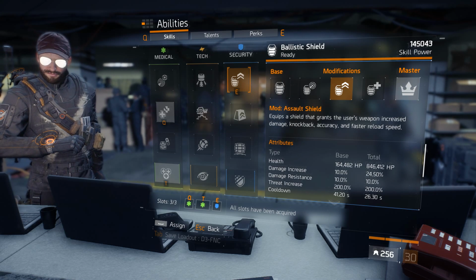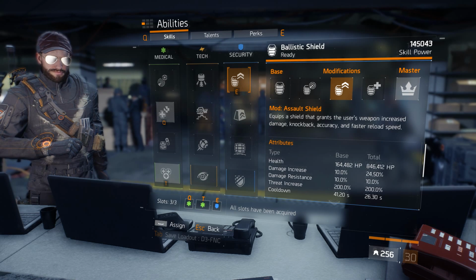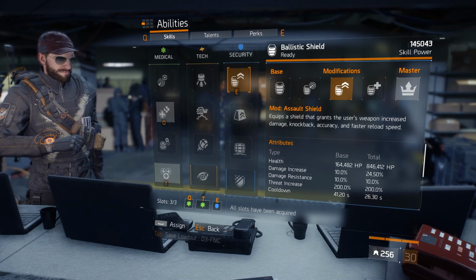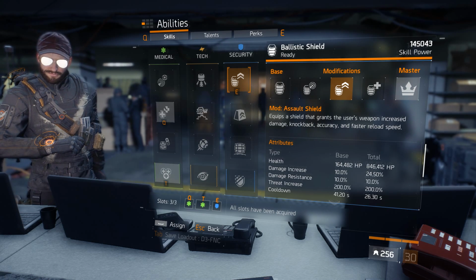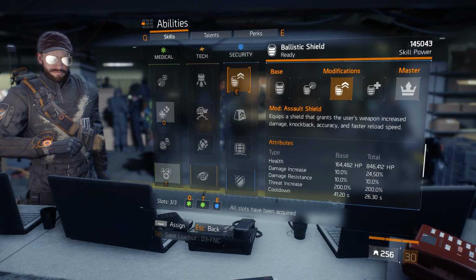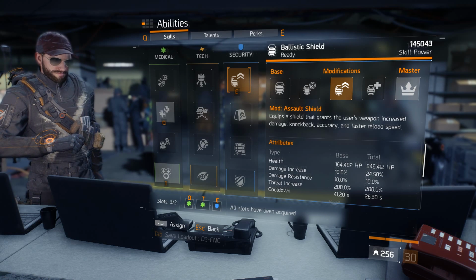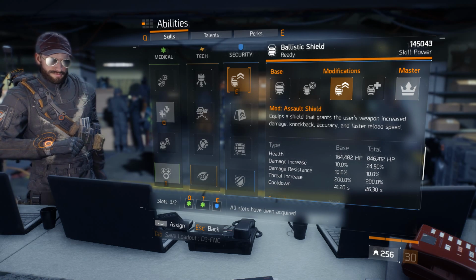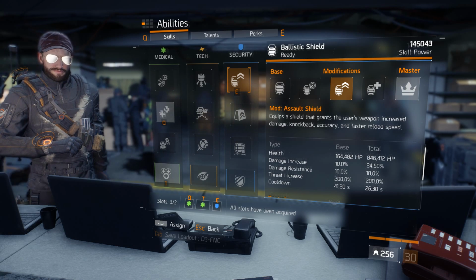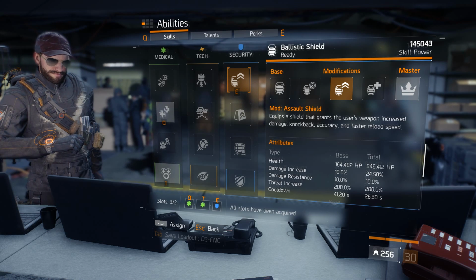It got great health. It's 800,046 health power. It increases the damage of your weapon by 24.5%. This damage is increased with these mods I'll show you. Damage resistance is 10%, threat increase 200%, cooldown is 26.30 seconds. It is pretty low cooldown. And believe me guys, you will see in the gameplay, this shield seems to be indestructible.